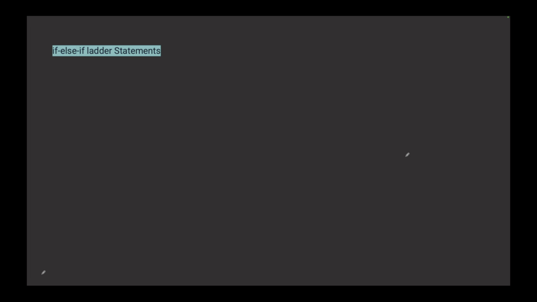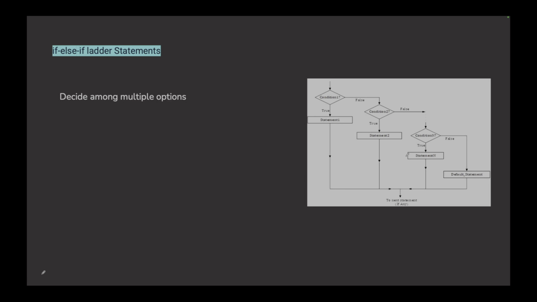Now let's go to the if else if ladder statement. It decides among multiple options. For example, if you get so many options and you have to choose among them, then the if else if ladder statement will be one helpful tool for you. Suppose a condition is true, then one statement will be executed, and after that it will go to the next statement if any other statement is in line.